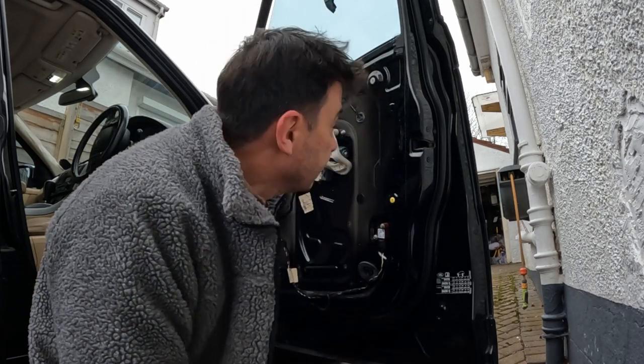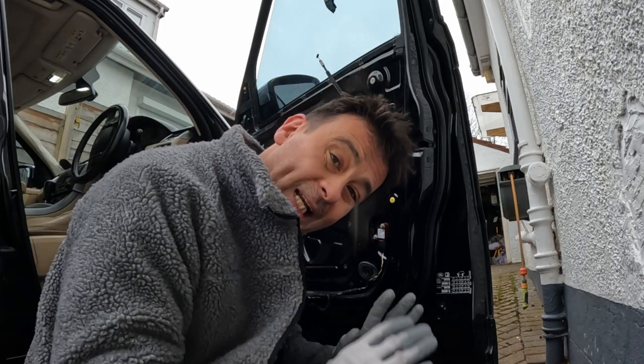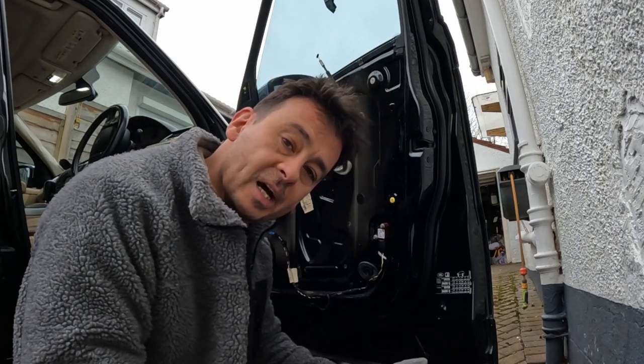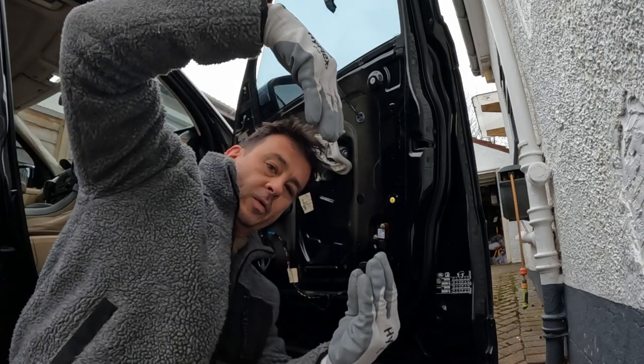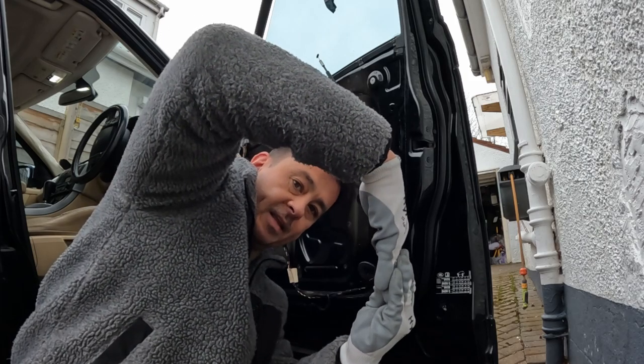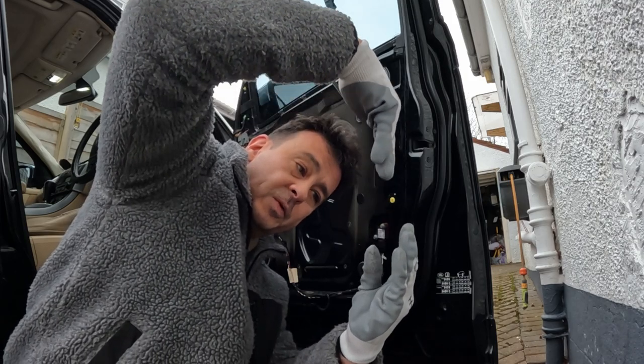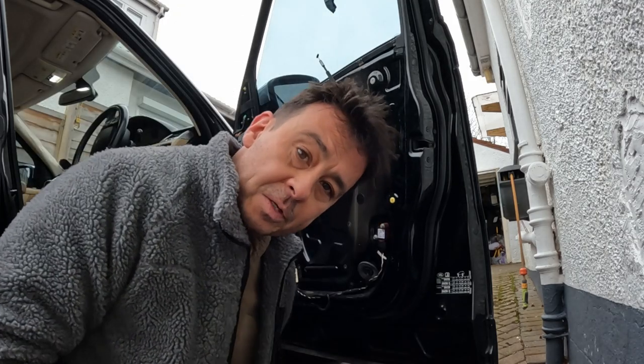Okay. Now very carefully take the tape off and lower the window down, and it should just click into place without actually lining anything up. You don't need to look in there or undo any of the clips. As it comes down, the window is going to go into the slot and it's going to hook in place, and that's it. That's all that's needed to hold the window in place. So just bring it down and you'll hear the click as you move the window down.